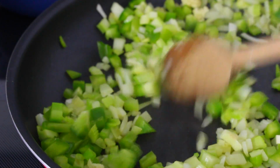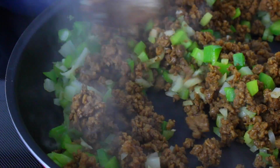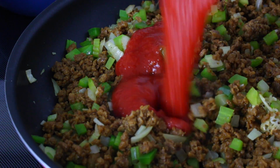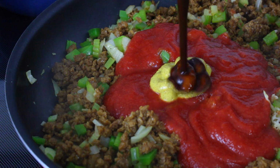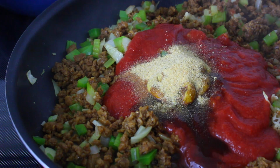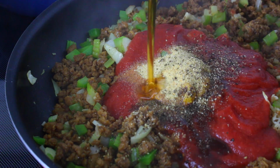Started out by sauteing all my veggies till they were soft and fragrant, and then I added in my Beefy Crumbles, sauteed those for a little while. Then I added in a can of tomato sauce, some mustard, vegan Worcestershire sauce, onion and garlic powder, and a good amount of freshly ground black pepper. Also drizzled in a little bit of maple syrup.